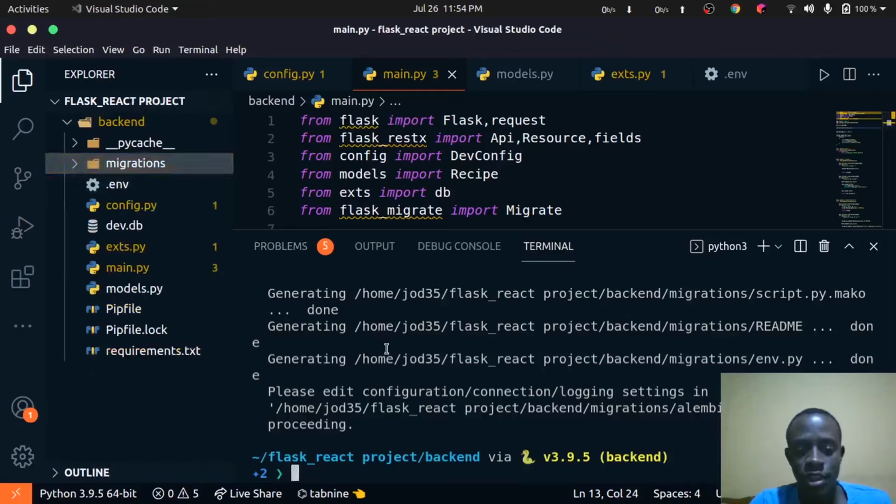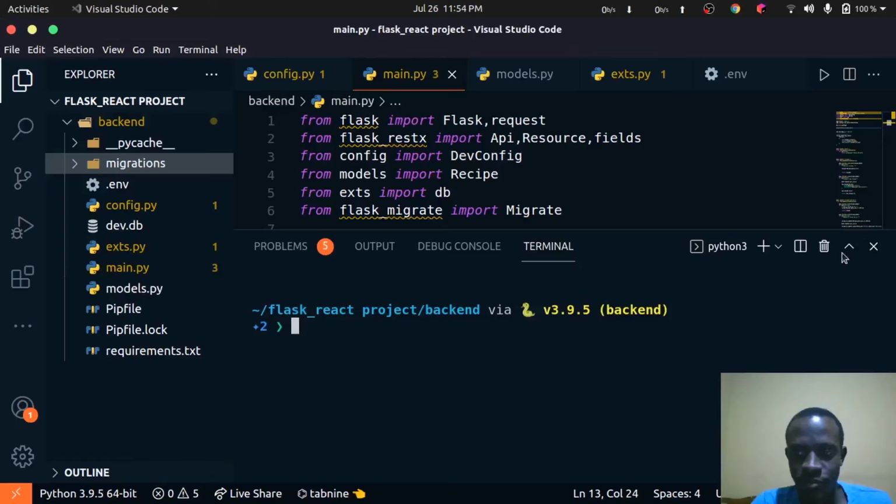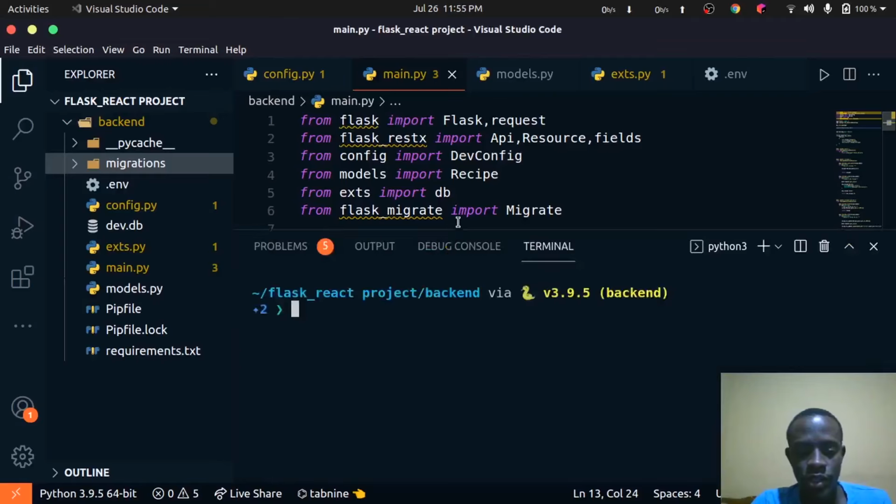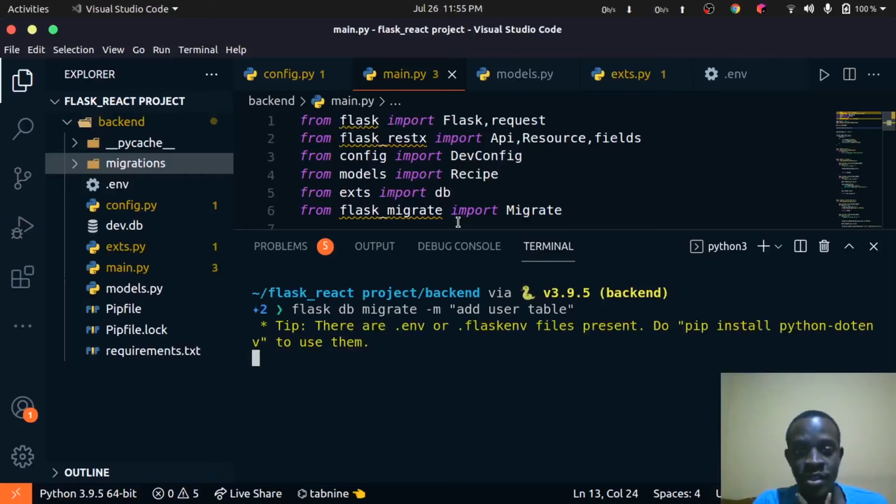We need to come within our terminal. After creating our migration repository, we pull up the terminal and say flask db migrate. We can specify a reason for migrating, so we can say add user table, and after this we can run the command.